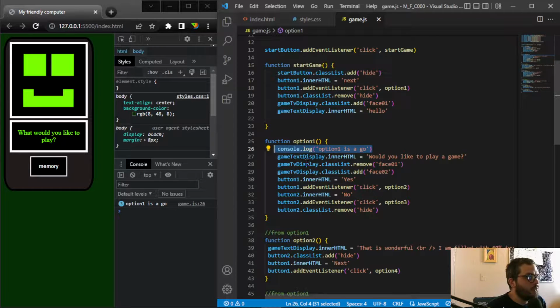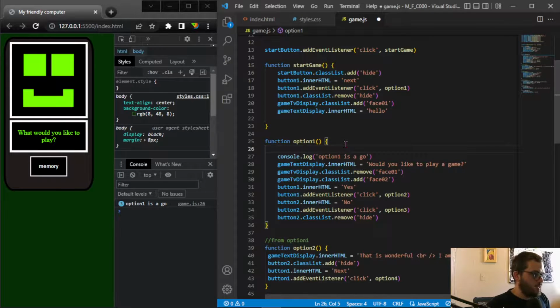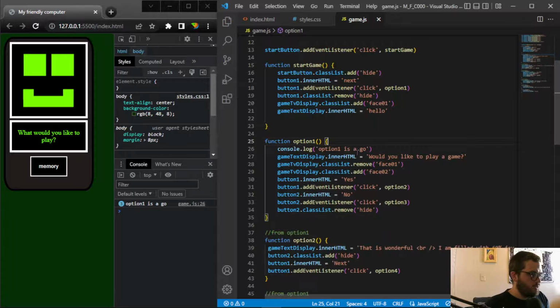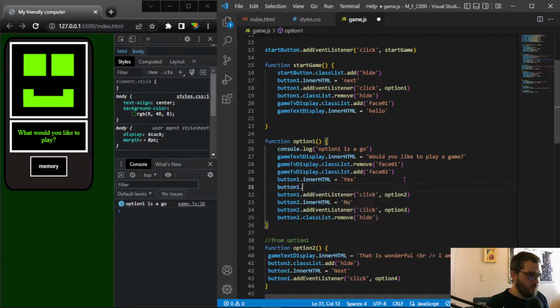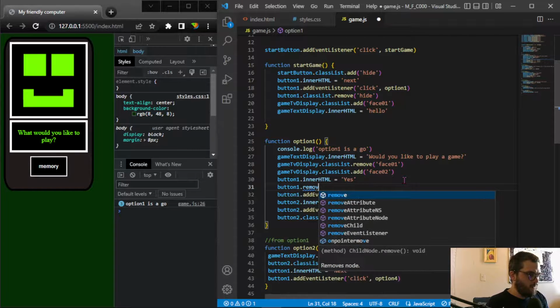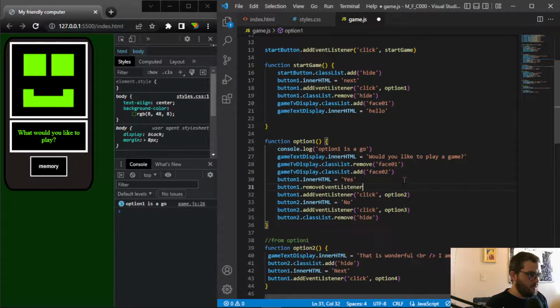Alright. So, what do I want to do? Like, can I, oh, well, let's do it next to the other button. Button 1 dot remove event listener. Yeah, there it is.